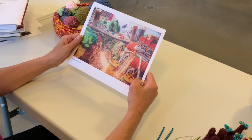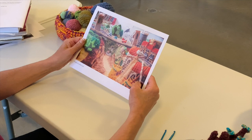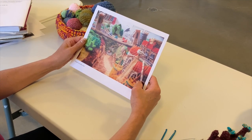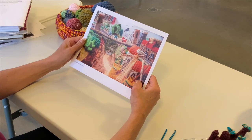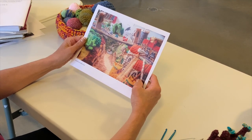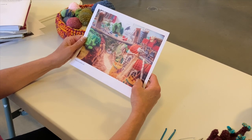And we are going to work on crocheted Easter eggs. But first, I want to talk about sculptural crochet because that's what excites me about doing the eggs. I get excited about doing sculptural crochet. So I want to just talk a little bit about what that is.